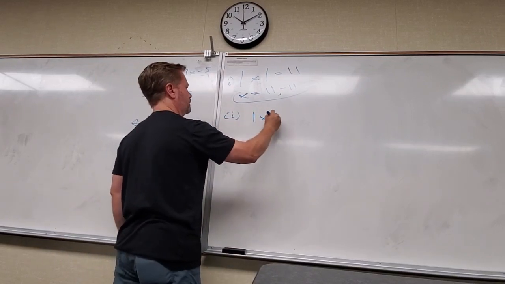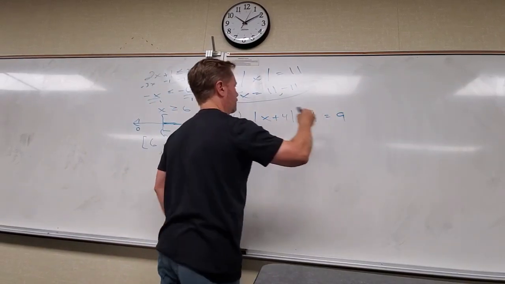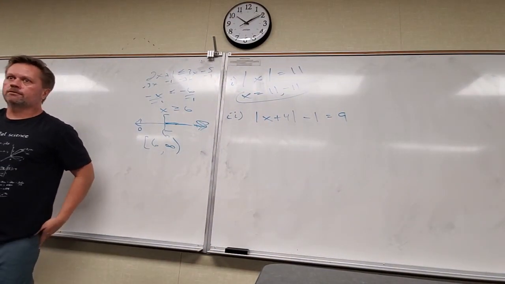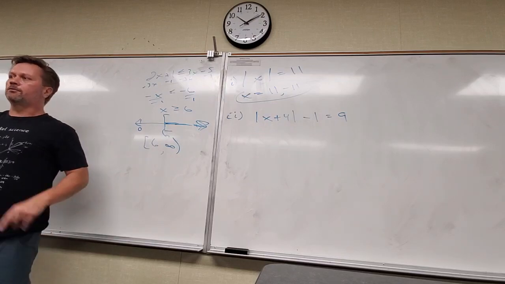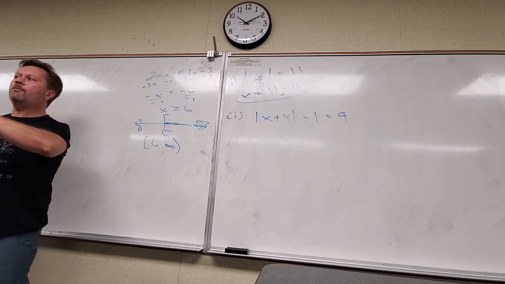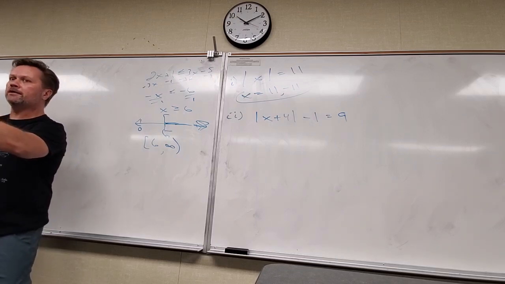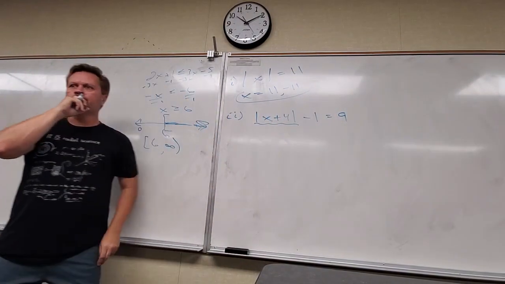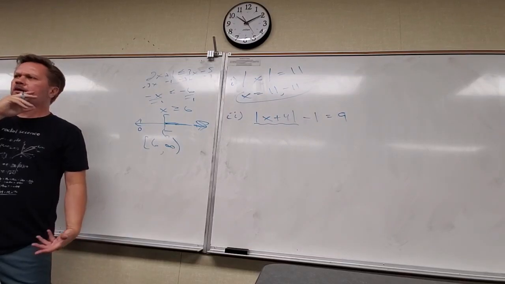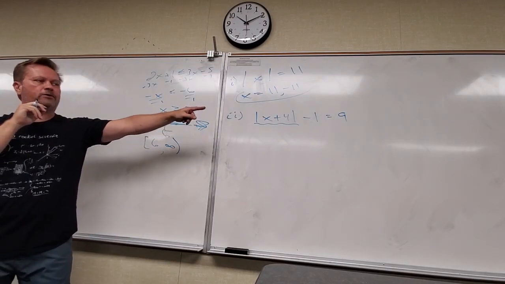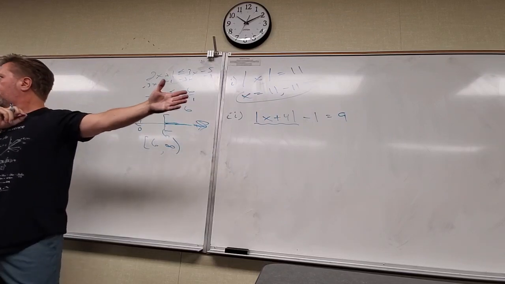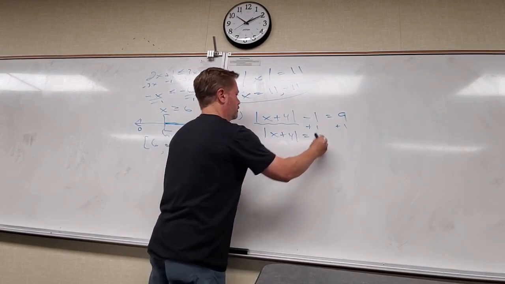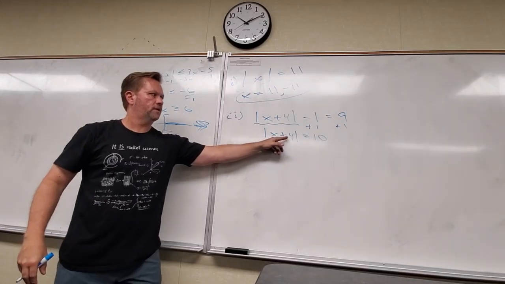So what if I had this? Now remember, what did we do when we were solving a square root equation? What did I have to do first? Get the square root by itself. So almost every equation, I want to find where my variable is and get that piece by itself. Where's my variable? In the absolute value. I want to get that piece by itself. How do you undo an absolute value? Well, I'm not there yet. I just have to get that by itself. What do I want to get rid of then? The minus 1. Add 1 to both sides. So this says the absolute value of something is 10.